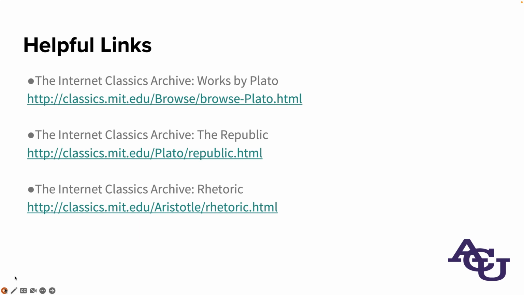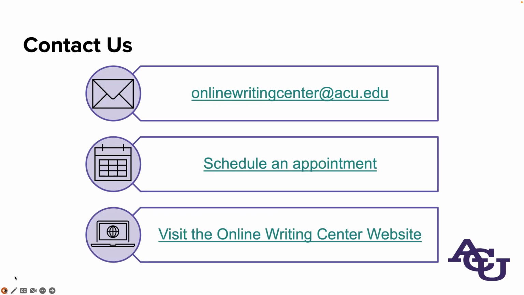Those are some starting places, and if you have a source that you're not sure how to cite, whether it's from the course reading or something else, you can just write a quick, focused question to onlinewritingcenter@acu.edu. Give us all the information you can. Where did you find it? Do you have a library catalog entry? Do you have a link to the website? And tell us what course and what course assignment it is from, and from that we can figure out the rest and help you get to an answer.